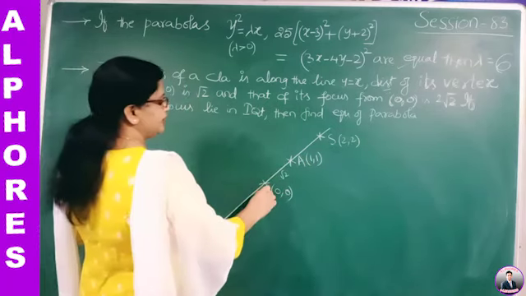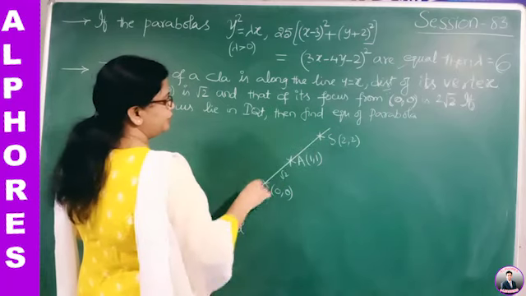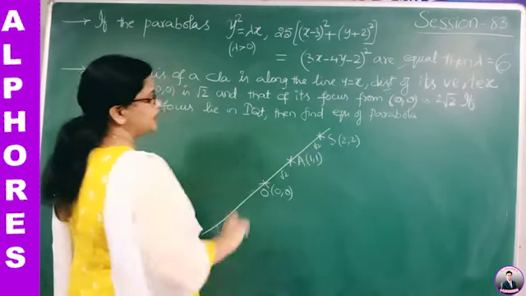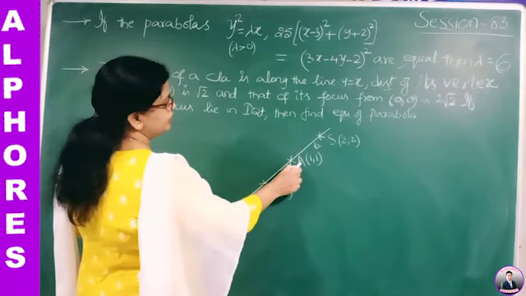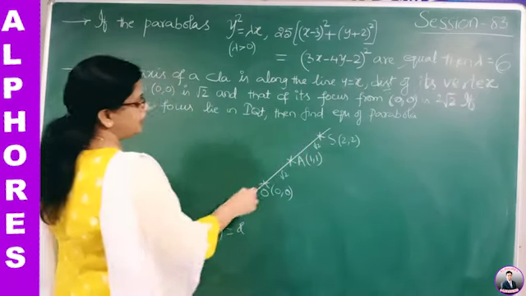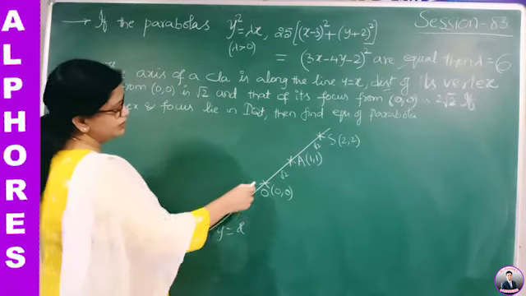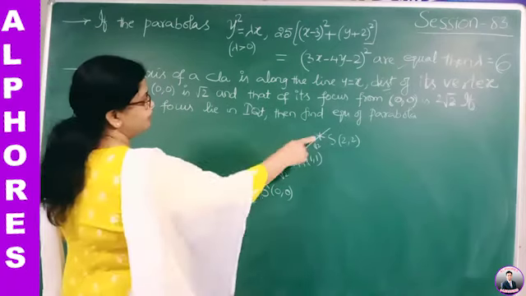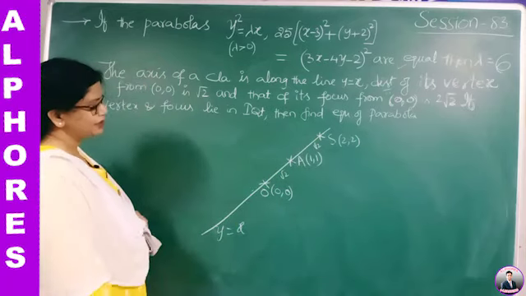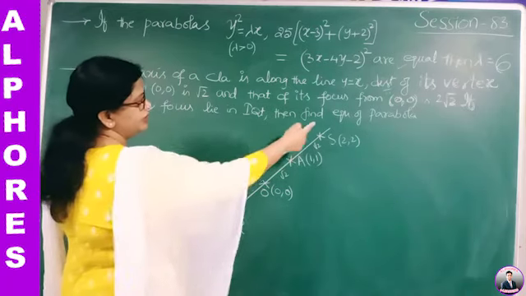Now clearly students observe how SA and origin are. Understand, this total distance is given as 2 root 2, and that implies this is also root 2. That means exactly A is the middle point of S and O. This implies that O is exactly our point of intersection from the focus onto the directrix. Okay, now the axis, how is it actually?